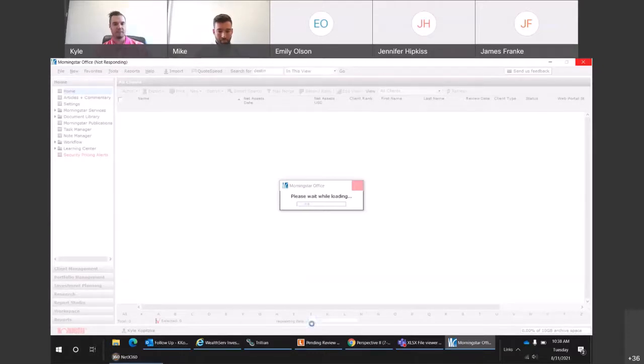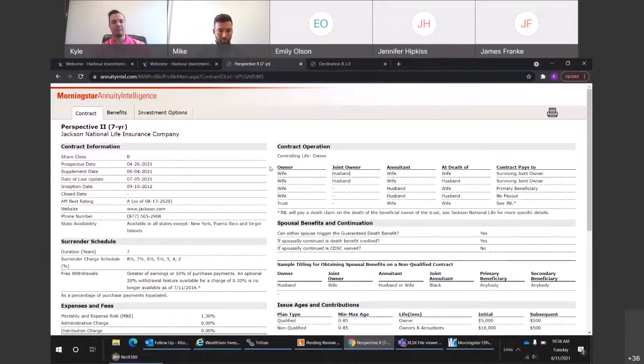So let me just jump into the actual pop-ups that you'll get when you go into those while this loads for us, because it will come back. I've had this happen many times before. When you get into the Morningstar research, and I'll show you that once that finally comes up, but this is ultimately what comes up when you search for a particular product.